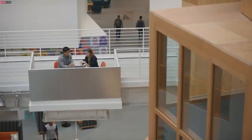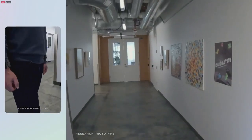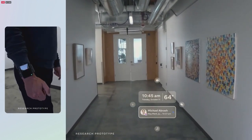With Horizon Worlds and Workrooms, we're already starting to see early glimpses of what this social metaverse could look like. A lot of the underlying technology for the future of computing is still in the research phase, but we have working demos of this stuff and it's pretty mind-blowing. And we now have a working demo that lets you control an AR or VR device with motor neuron signals.